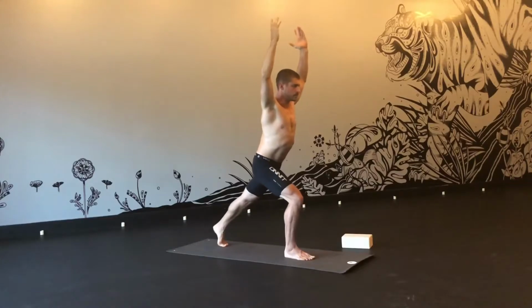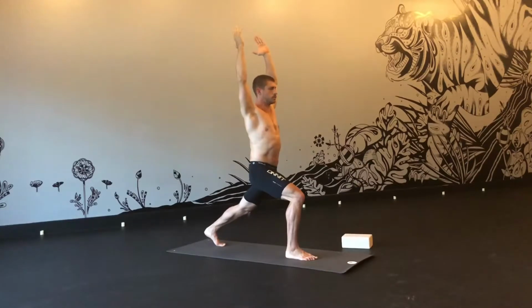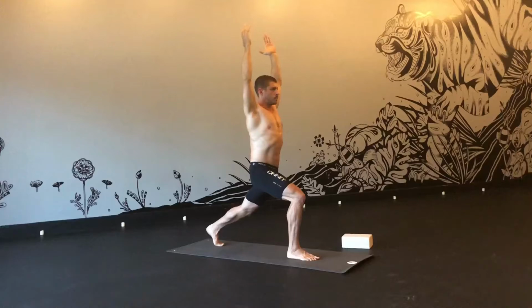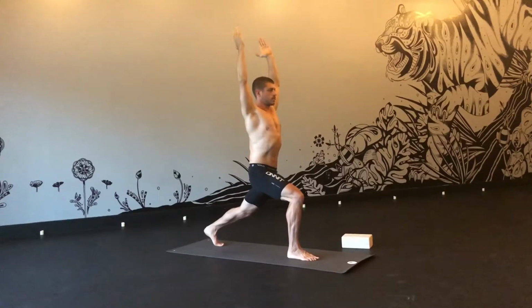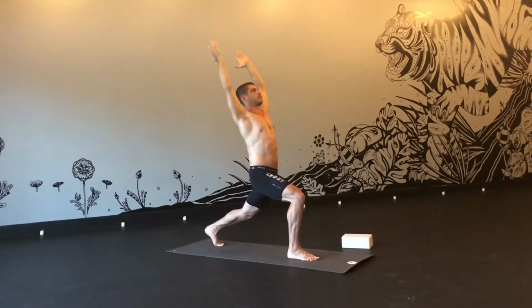Take your high lunge. Arms reach up overhead. Breathe into this. And feel your feet connect to your legs all the way up through your hips, core, through your hands. And then lean back. Careful not to let the ribs flare out.